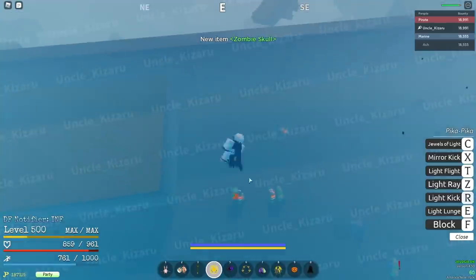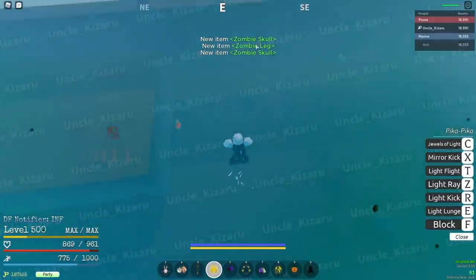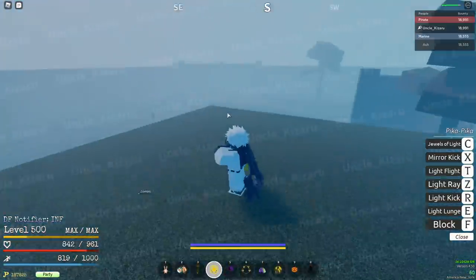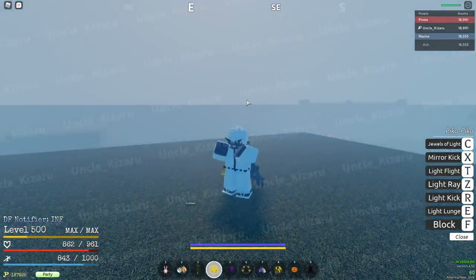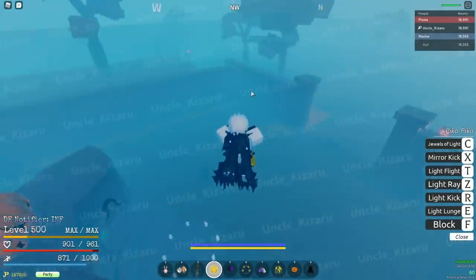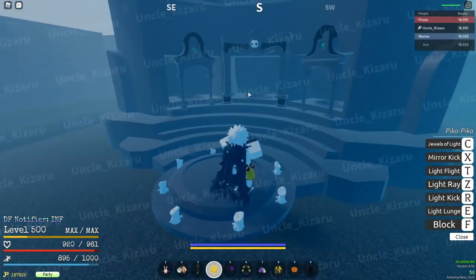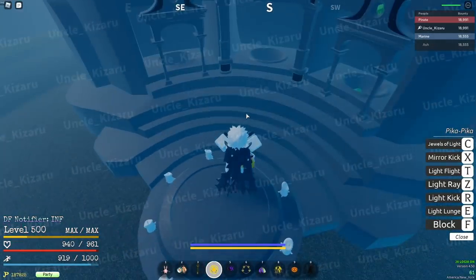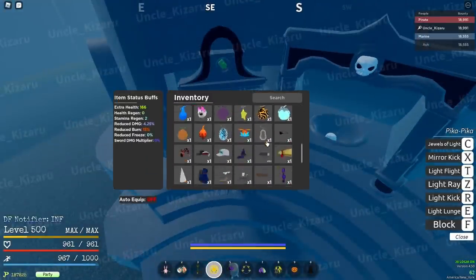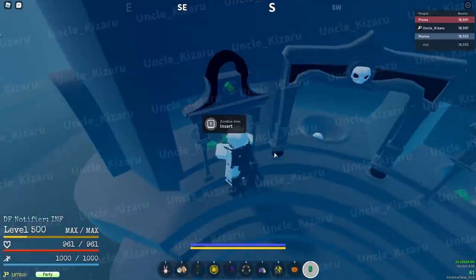Sometimes they drop the zombie skull, sometimes the zombie leg, and sometimes the zombie arm. And you want to keep farming those until you get 5 of each. Once you have 5 arms, 5 legs, and 5 skulls, you want to go here. Looks like someone's already put one of each in here. Make sure there's 5 arms here.